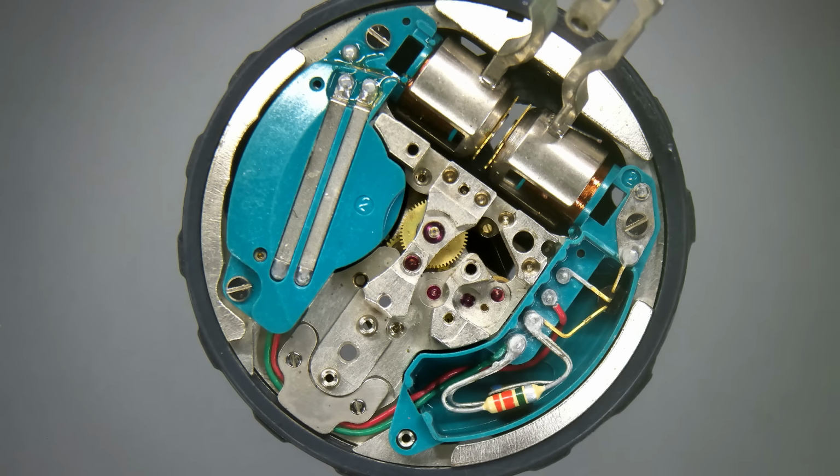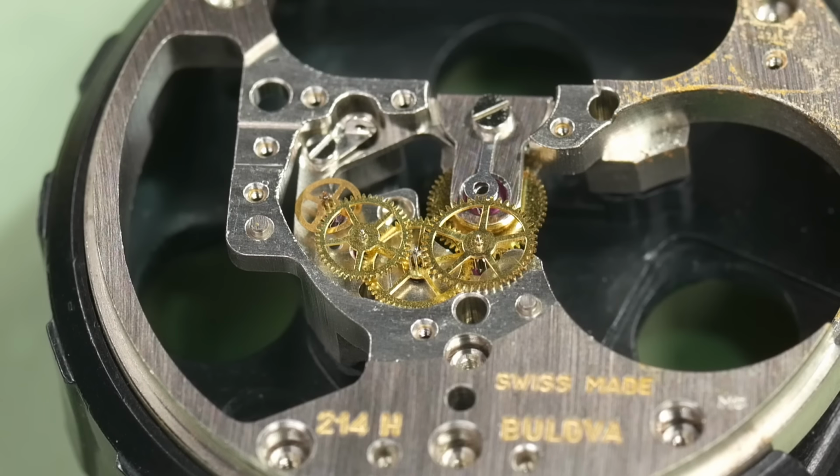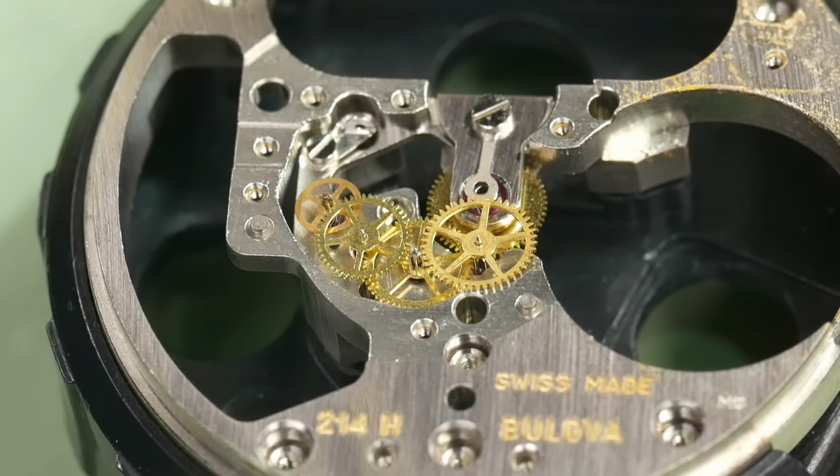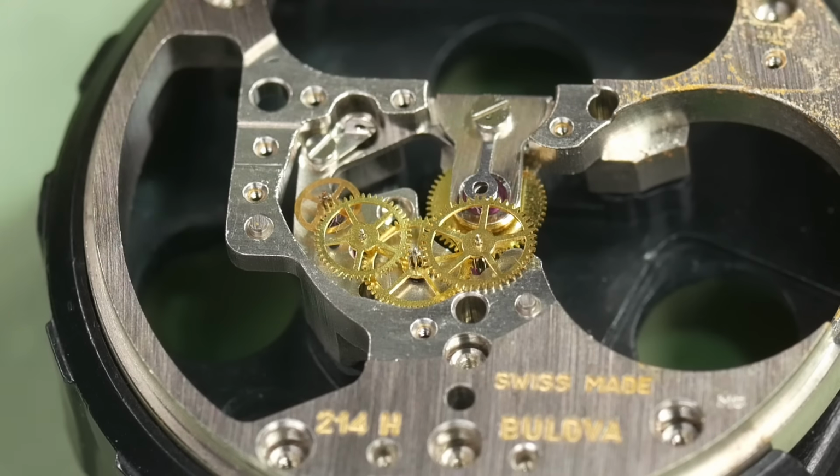The last one will fit into that jewel there. So I have to line those up a little bit better. And I've got to put the train wheel bridge on it. I'm expecting that to be a real shuffle. And I'm going to have to do that on my stereoscope rather than the digital microscope and the camera that you're seeing through. I will need to oil the pivots on the train bridge, so I'll do that now so you can see that. But installing the train bridge, I'm going to pass on putting that on camera.